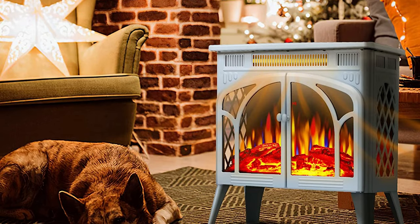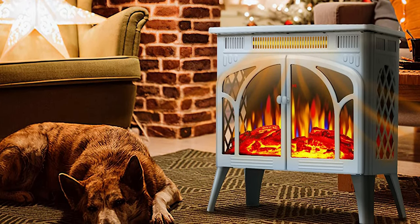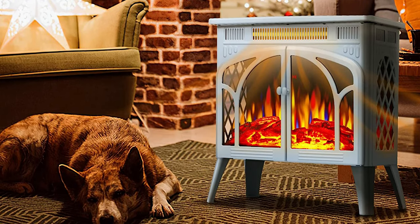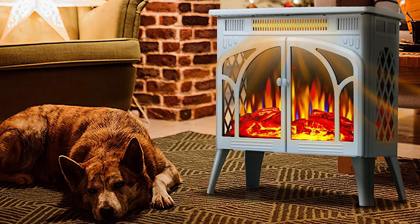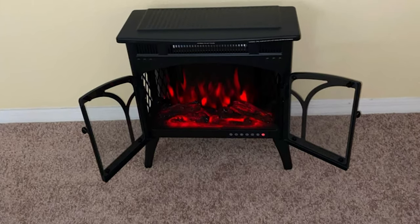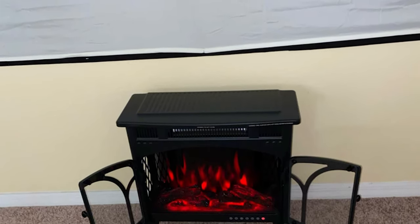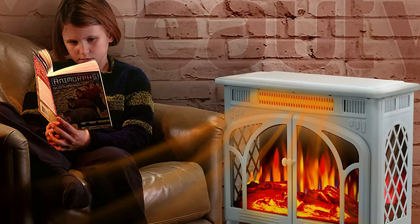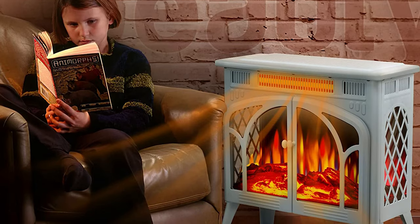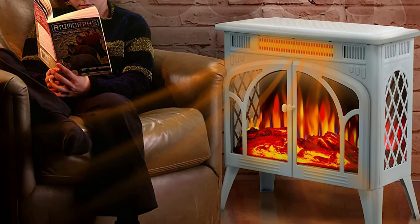The gorgeous LED light reflects the artificial resin log and the 3D flame glowing embers to bring you a warm and comfortable atmosphere. Flame brightness can be adjusted based on different atmospheres to meet your various needs. The flame effect and heating function can be used alone to make it a decorative year-round fireplace. The vents at the bottom of the furnace effectively reduce the noise generated by the heater when it is working. The maximum noise will not exceed 40 dB.